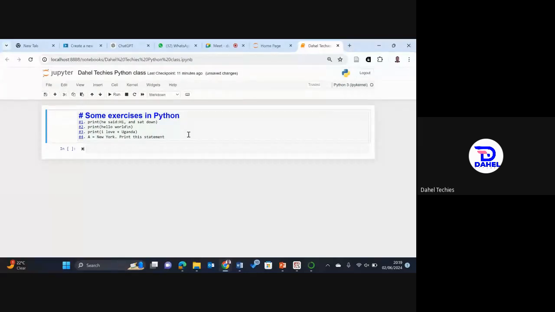Now in Python programming, for those who are just joining, I have given instructions on how to install Jupyter Notebook. If you don't know how to install it, you can use replit.com. I have posted the link in the comment section. Go to replit.com, sign up, and then you can start writing your code right there.